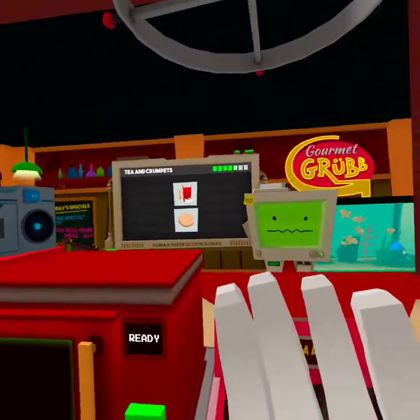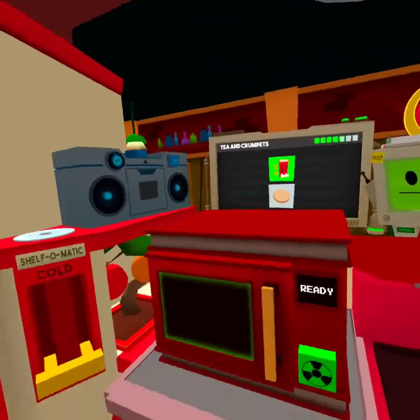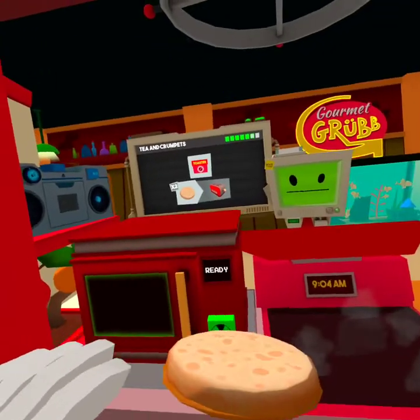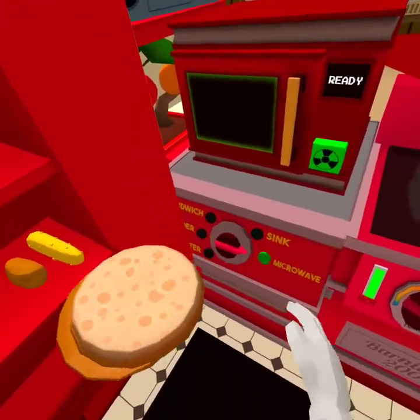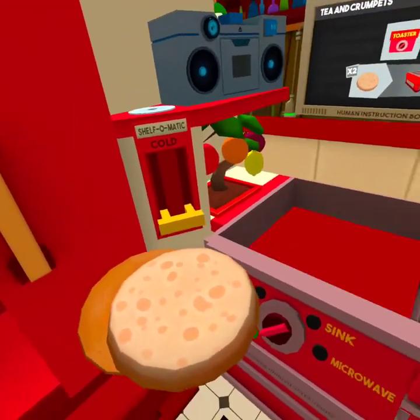Similar to tea, crumpets also require heat. To cook flat items, humans use devices called toaster. Toaster. Singular. Singular toaster.